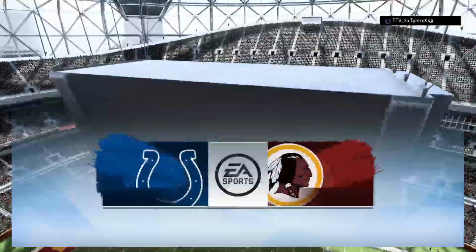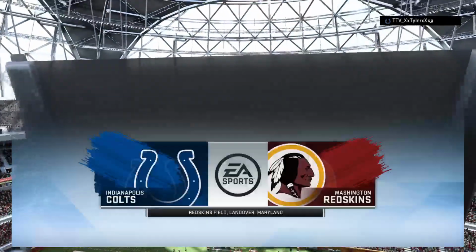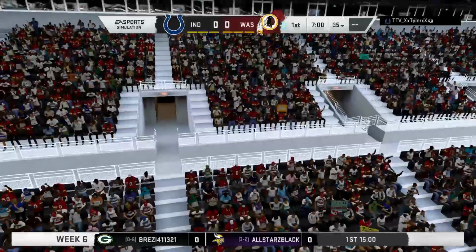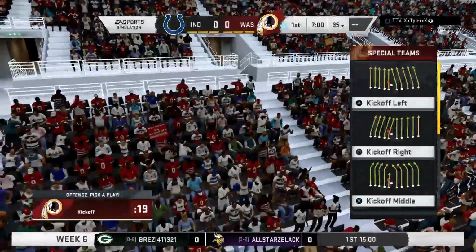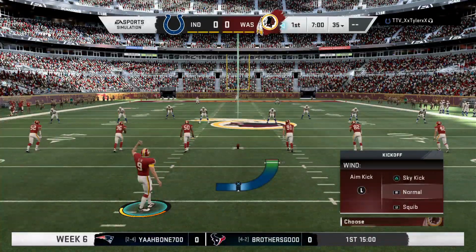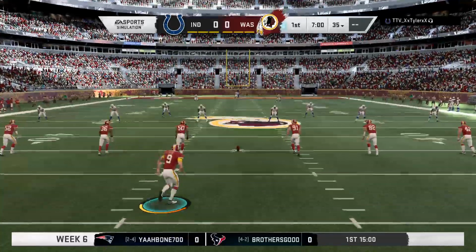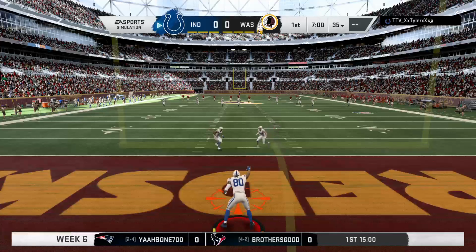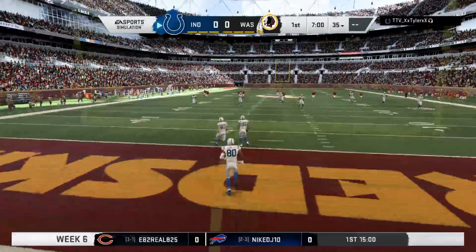All right, thanks, Coach. EA Sports coverage of the National Football League is on the air. Nothing like the fanfare of introductions to an NFL game, and that was in evidence a moment ago. Fireworks, pyrotechnics, you name it. This crowd is ready as their guys get set to match up between the Indianapolis Colts and the Washington Redskins.